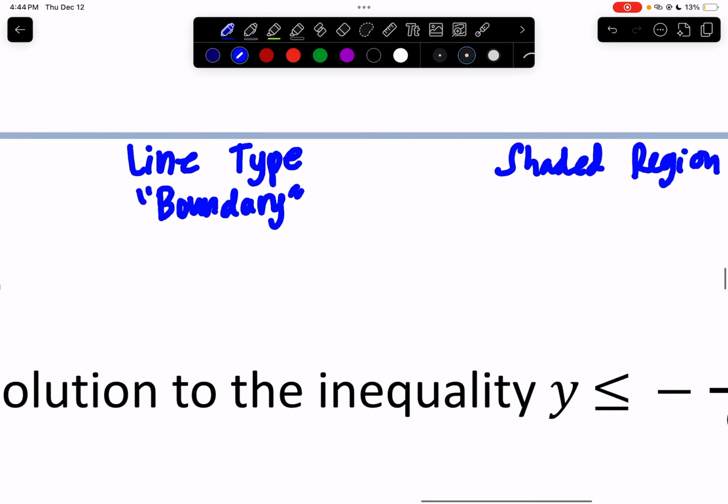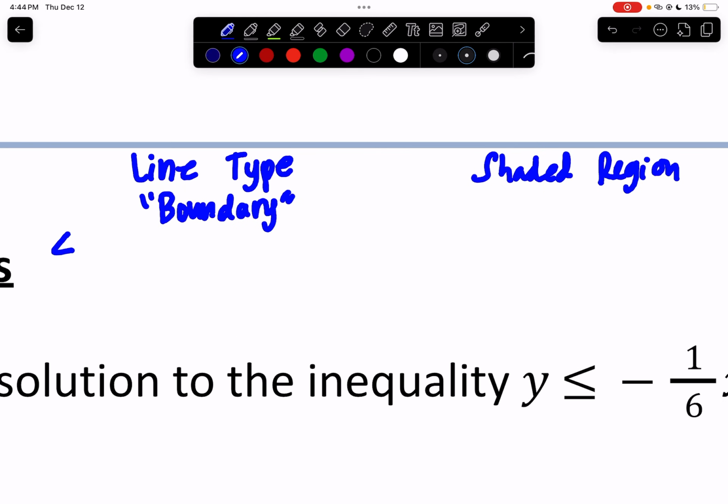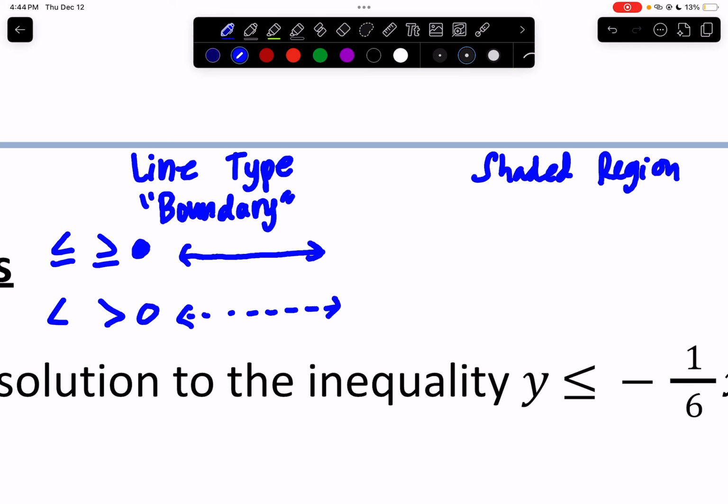So if we see an equal to sign, like a less than or equal to or greater than or equal to, then that means we have closed dots, so that will create a solid line. If we see strictly less than or strictly greater than, that's open dots, so we'll see a dashed line. Those dashes are a way of saying there's not actually a point here. It's just that if there were a closed dot, this is where it would be. So it's kind of like a force field. It's there, but you can't fill it in, you can't touch it.